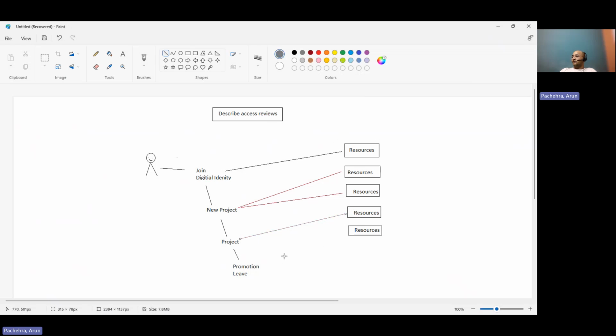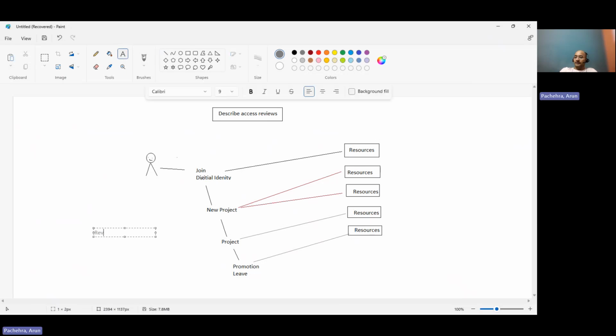Then this guy got a promotion, so these resources, and maybe left afterwards or retired or whatever. The point is, this gentleman keeps on getting access as he grows in the organization, right? So somebody has to review these access, right?